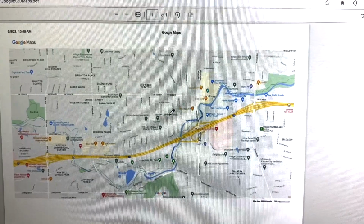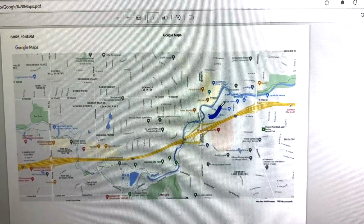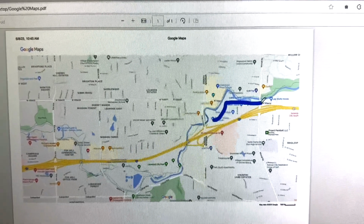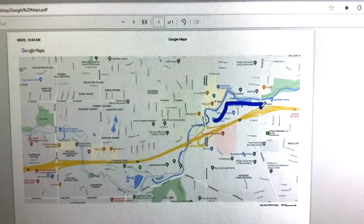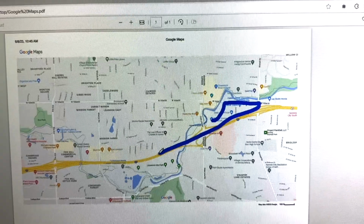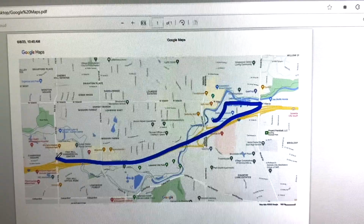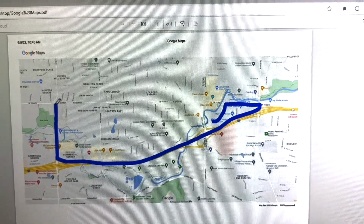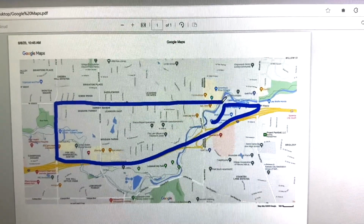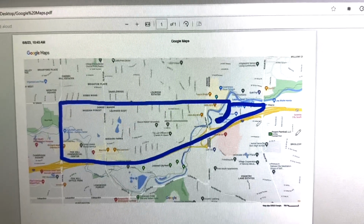So here's a map so we know what route we're going to take. Here's BMW. We start here, we make it all the way to the end to the stop sign. We take a right on 103rd, all the way to Wornall, take a right, jump on 435 West, take the highway all the way down, exit on Roe, and we go all the way down on Roe. Take a right, that'll take us all the way back to in front of the river and the car wash. We'll take a right, and that'll lead us back to BMW.